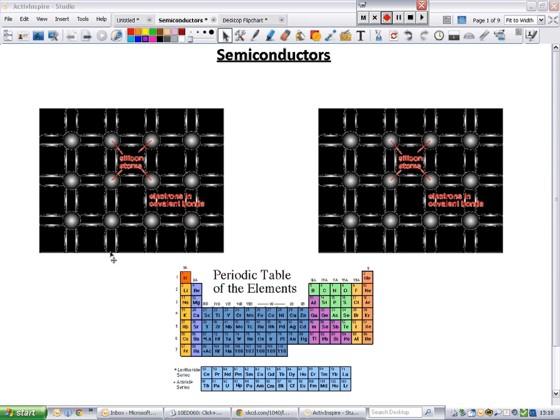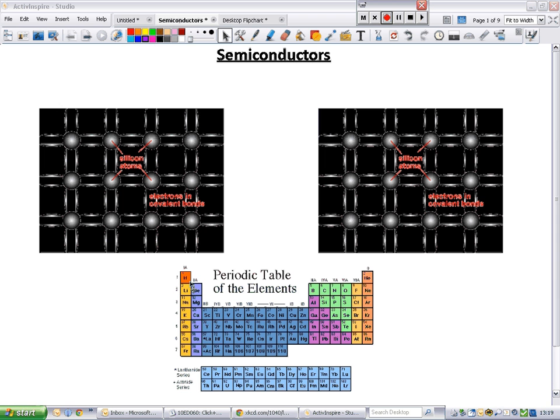Semiconductors come in two different types. Semiconductors are, as the name suggests, materials that kind of conduct electricity. They're not conductors in the normal sense of metals like gold, copper and silver, but they're also not insulators in that they do allow electricity to pass through them. Insulators have all their electrons locked into their atoms, so they can't use those to transfer energy around. But semiconductors use the addition of two different types of elements to basically create a similar effect to what you get in conductors.